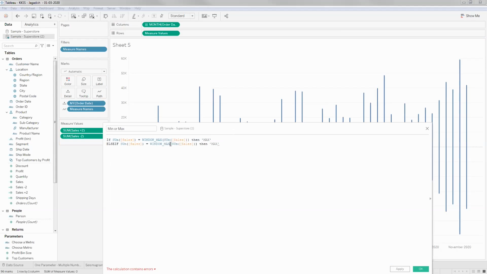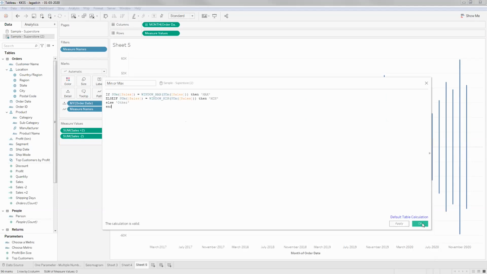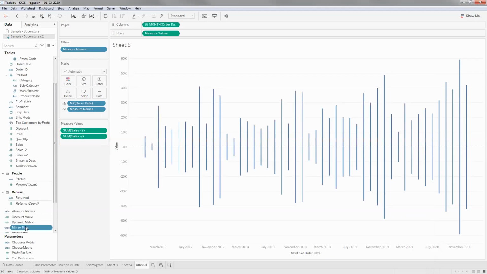Now if sales is equal to the minimum, then just give me minimum. Else just other values, and close this and click OK. And min max, I'll just drag this into color.